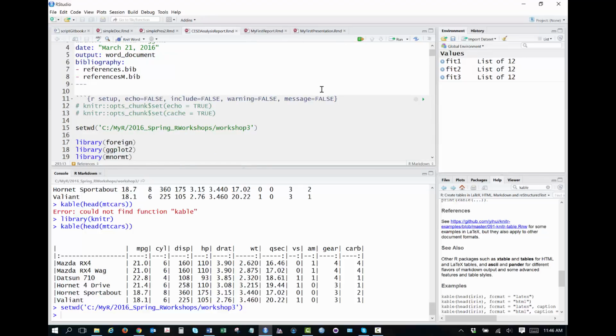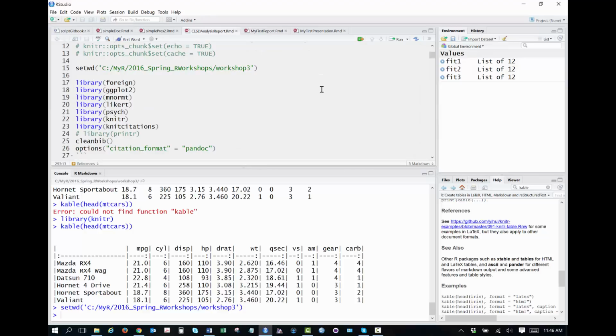So that's the header piece. The other thing that I do at the beginning, and I'm still playing with the best way to do this, is loading all the packages that I'm using. Not installing, they're already installed on my hard drive. I'm loading them into memory. Since we're getting a little short on time, I'll just highlight some things. The foreign package is an excellent one for reading files in from SPSS. I haven't tested Stata yet. If somebody has a Stata data set that you'd be interested to test, let me know.